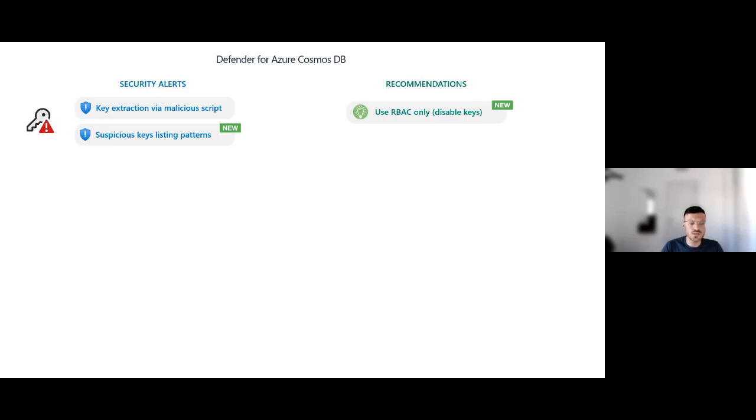So we'll start with keys, because access keys in Cosmos give you access to basically everything. And once you have the keys, you can download all the data, you can update or change data, and do really anything you want. So let's say that the attacker managed to get an identity that has permission to list keys on your account.